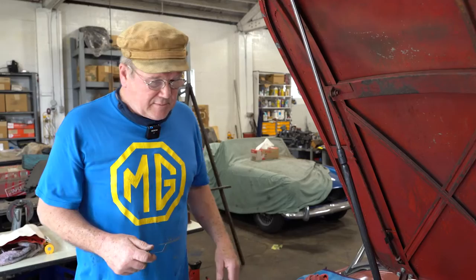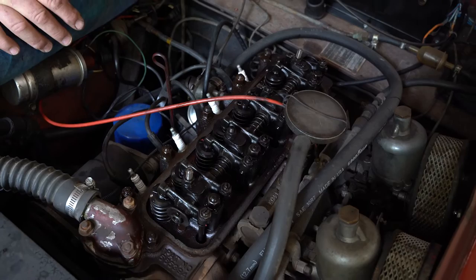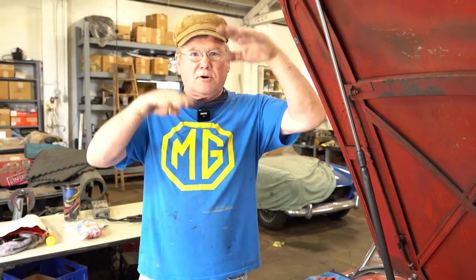So when you shut the engine off, when the engine comes to rest, the pistons are always halfway up their stroke. They're either here or here, just the way it is. Okay, shuts off, pistons are about on a level. And when they're like that, two valves are always open. So if two valves are open, we know we can adjust the opposite two valves. So let's take a look at this engine right now and see which valves are open.